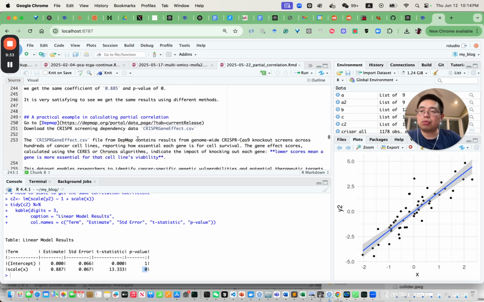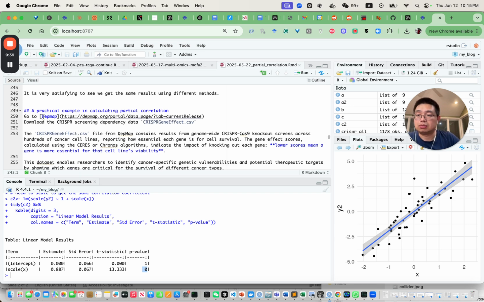Okay, now let me walk you through a practical example using bioinformatics data. So DepMap, this is actually from Broad. They have probably over 1,000 different cancer cell lines, and they profile those cancer cell lines using whole exome sequencing for mutations, RNA expression level, and also copy number.